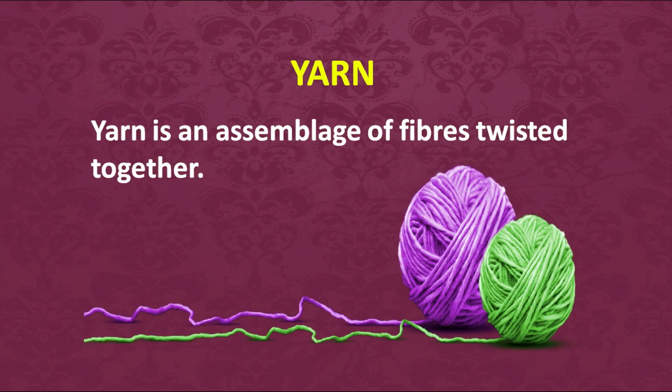fabric out of it. So let's move to the next slide and see the stages from the fiber to the fabric. There are various stages. It's not as simple as it looks in the slide, so we will go one by one through each of them. So, what is a yarn? Yarn is just an assemblage of fibers that are twisted together. Yarn is stronger and firmer than the fiber itself.